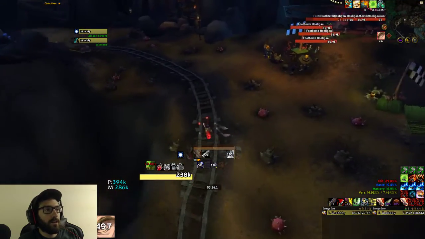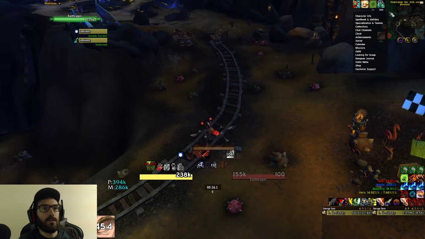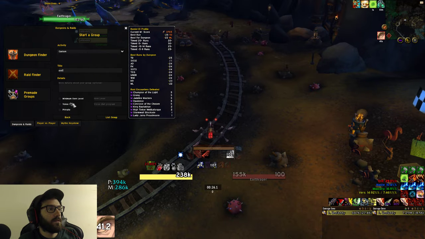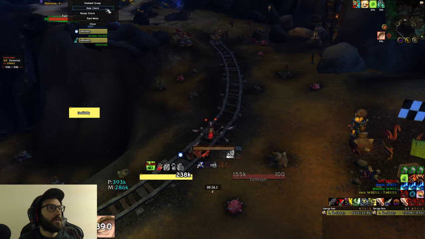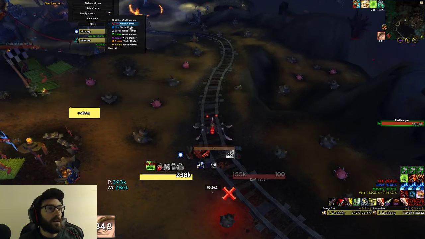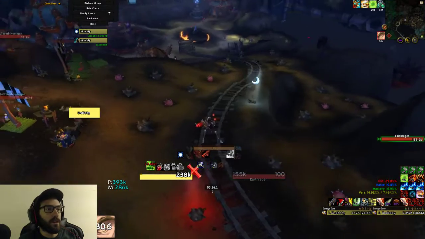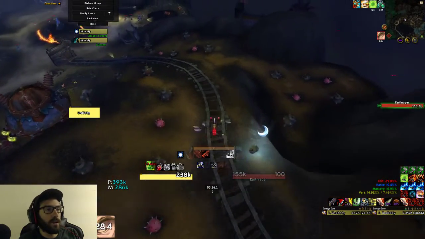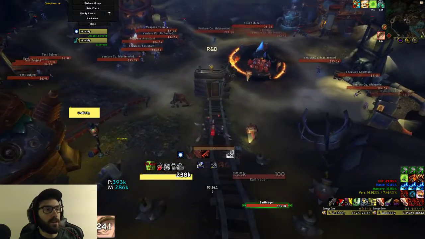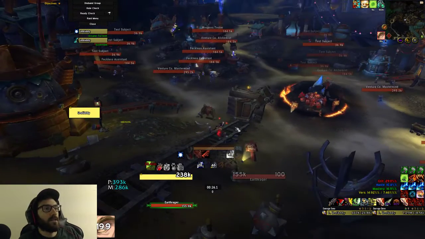If you're running down here without taking the cart, please be careful. I'll put some markers down. This boy and this boy can still hit you even if you're on the tracks. So you have to hug the side away from them. But you can get down without the cart, and it's faster than taking the cart. It's a little min-maxy, but it's faster.